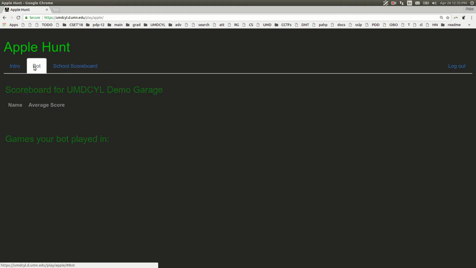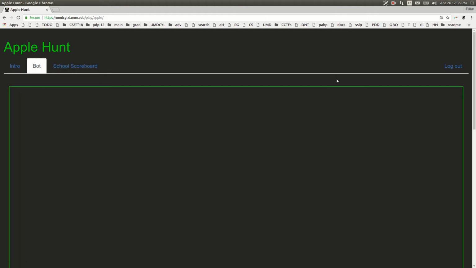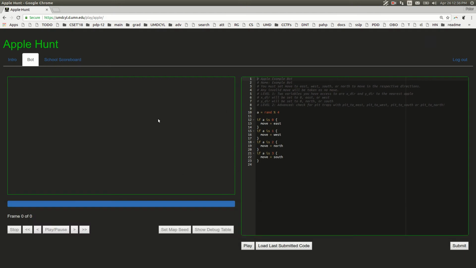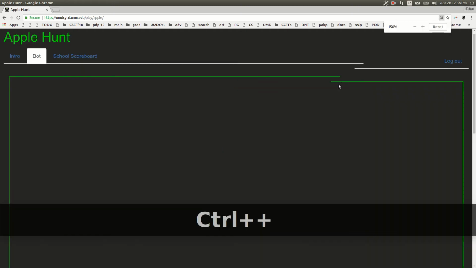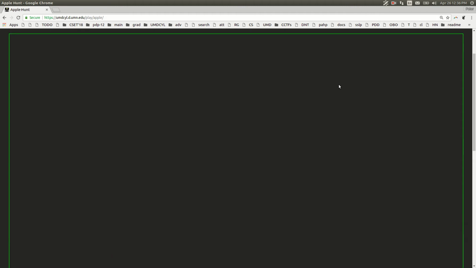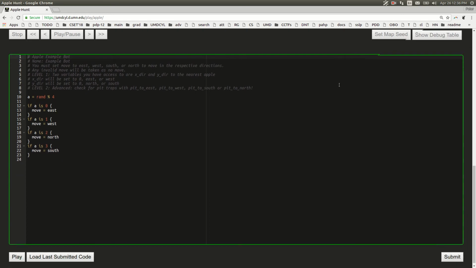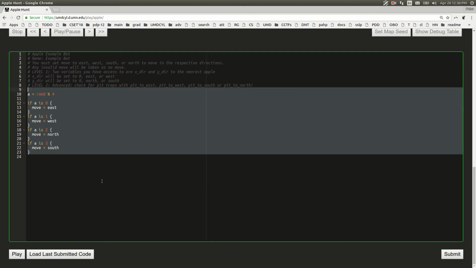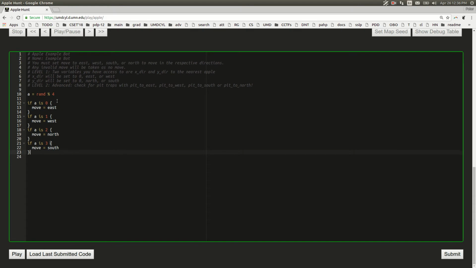The interesting part is the bot tab. Often when you see the page, it'll look like this. On the left-hand side, you'll have this display window, and on the right-hand side, you'll have the program. I've zoomed in a little bit so that it's easier to read the text. So here we've got the play window on the top and the text window on the bottom. And as you can see, the program comes with the default program here. What this program does is it picks a random direction and it moves in it.